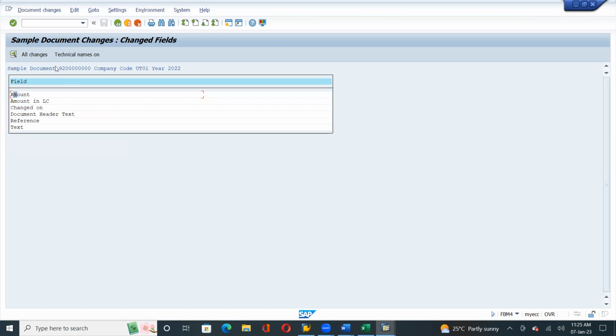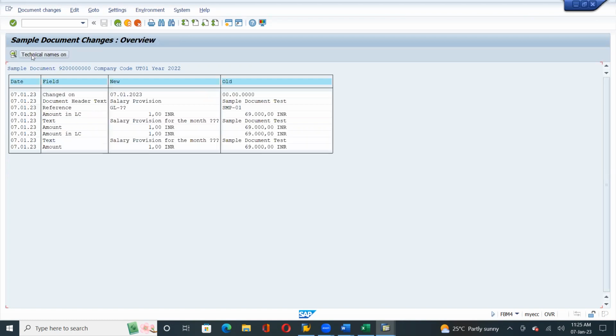Okay, click on all changes. See here, every change is going to be recorded here. Okay, so here the amount, the old one was 69. Here the text we have changed, the document header text we have changed. A reference number we have changed from SMP01 to GL new.